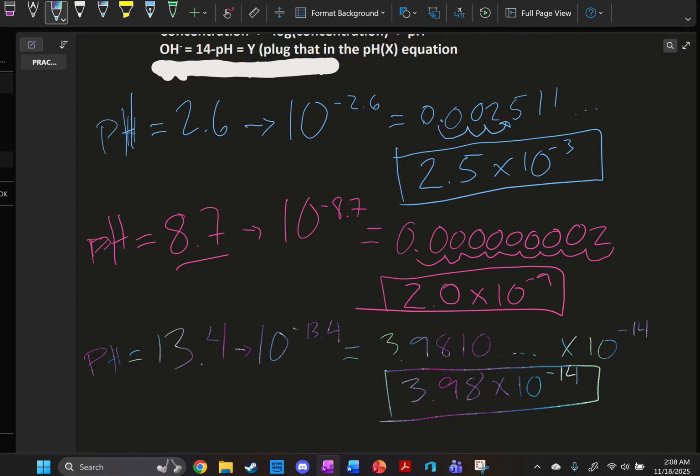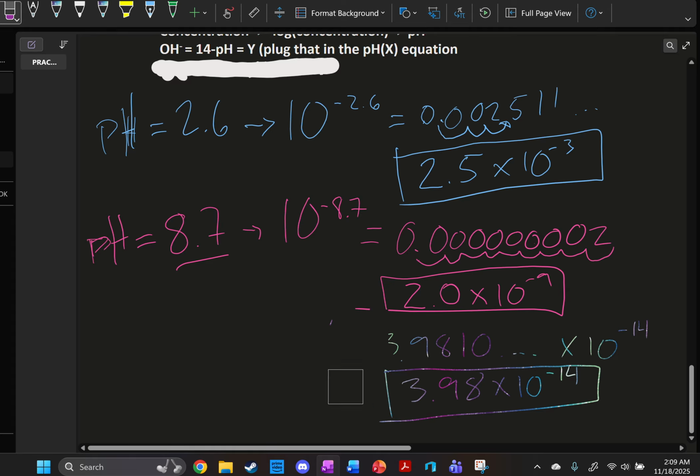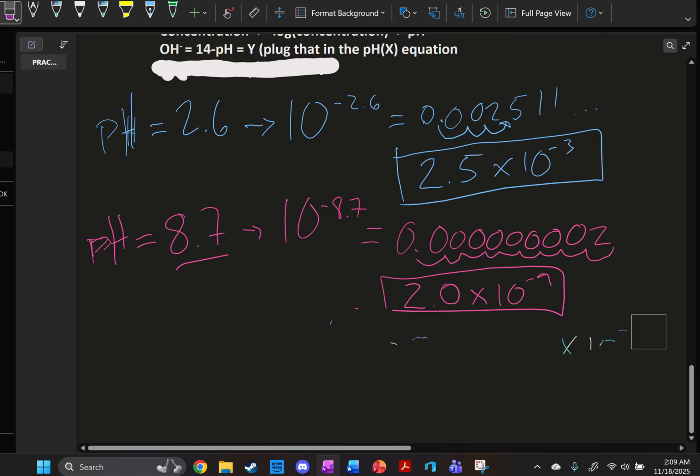So hopefully that makes things a lot simpler as far as figuring out those concentrations. It reduces the math that's needed, and by reducing the math, you make fewer mistakes. And this works with any pH. Okay? So let's grab this and delete all of our math here, and then we'll go to the next step.